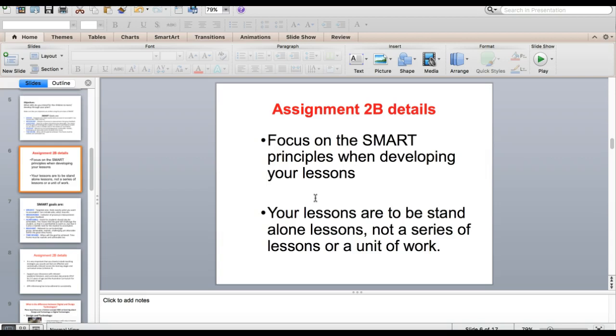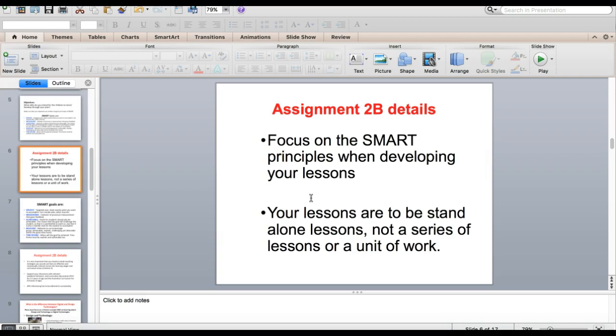And, I know some of you have done other subjects where you would have planned things like that. These need to be a lesson that's deliverable in a time frame. So, it might be in the morning, between 9 and 10 or 9 and 11. It might be a longer activity depending on what it is, but it wouldn't be a series of lessons. So it's not an ongoing thing, but it might be part of an ongoing thing. It might be a lesson in a unit of work, but it has to be a standalone lesson.